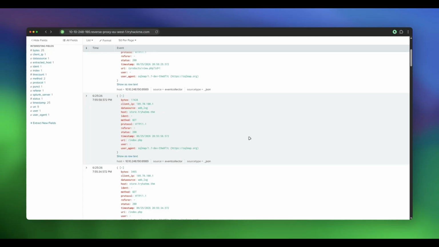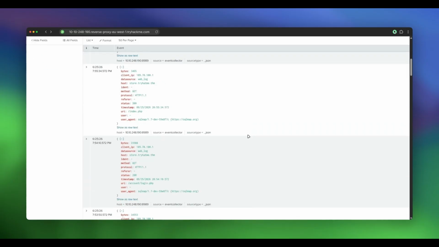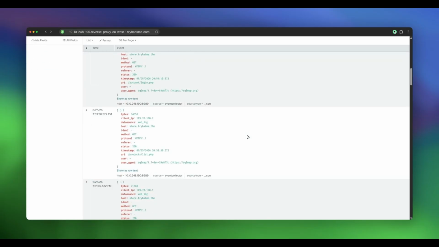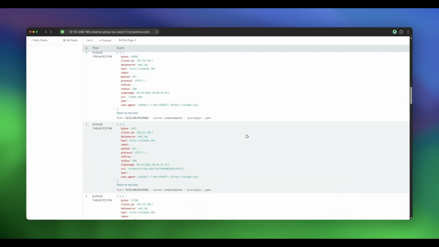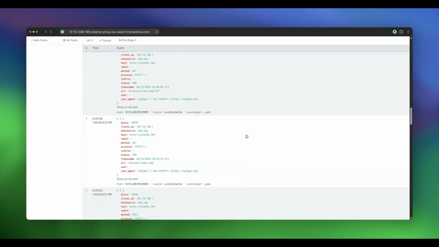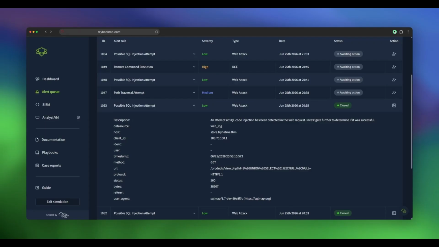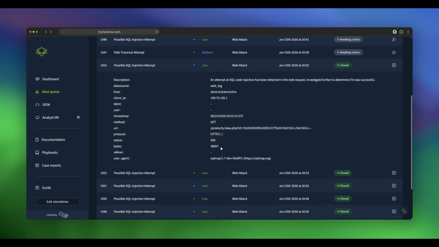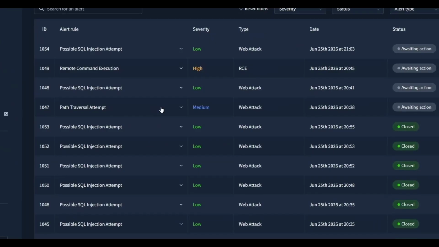Okay, they're just trying to log in to this PHP list. Okay, so let's see the other one.